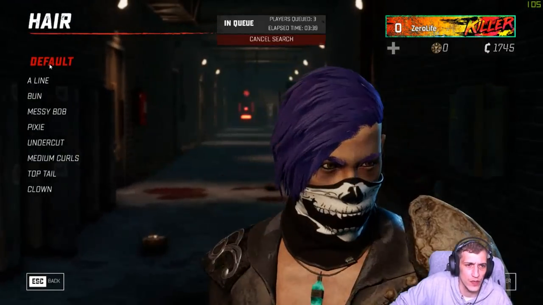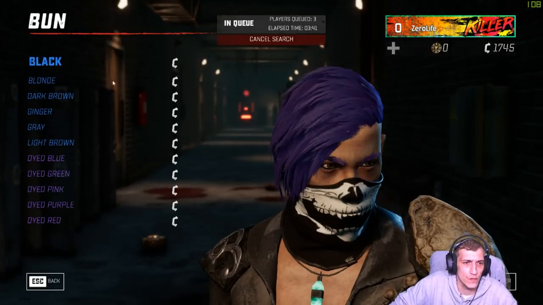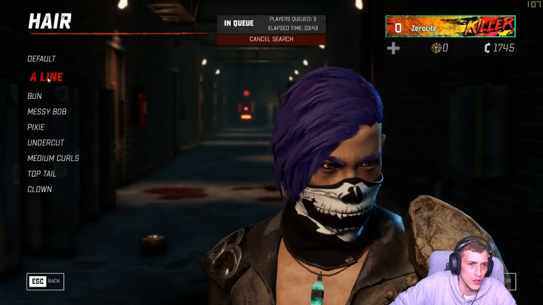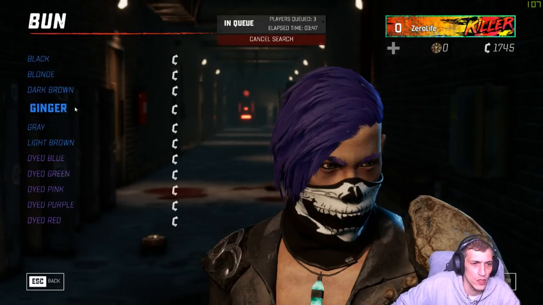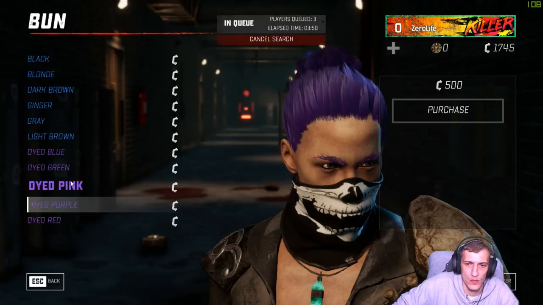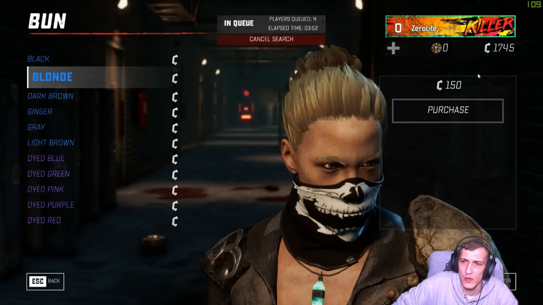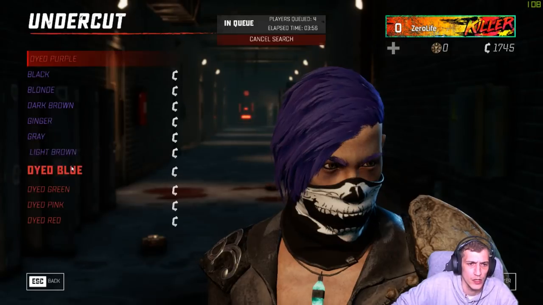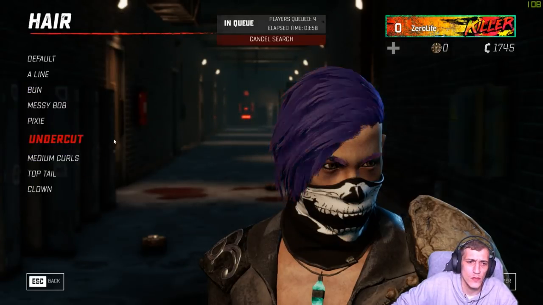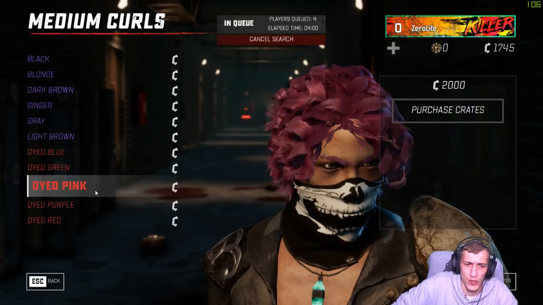Let's go into the hair and stuff like that. There's a couple of different styles. Let's have a look. 1, 2, 3, 4, 5, 6, 7, 8. There's 8 different styles in total. But there's a lot of different colors with those styles. And you buy this with in-game currency. All this is done with in-game currency, which is pretty cool. You earn the points by playing games.